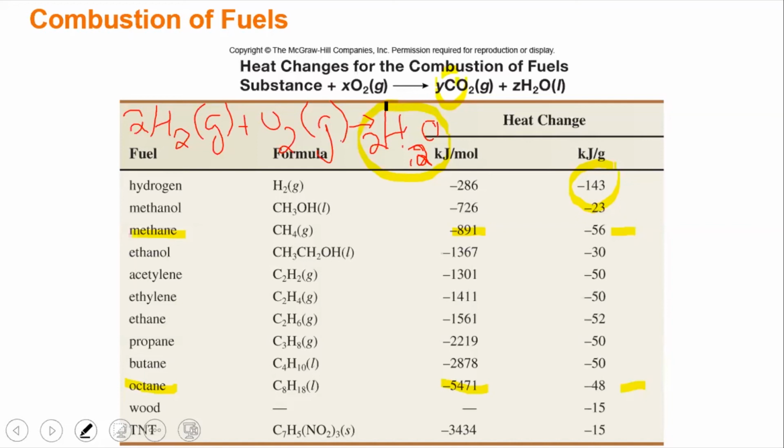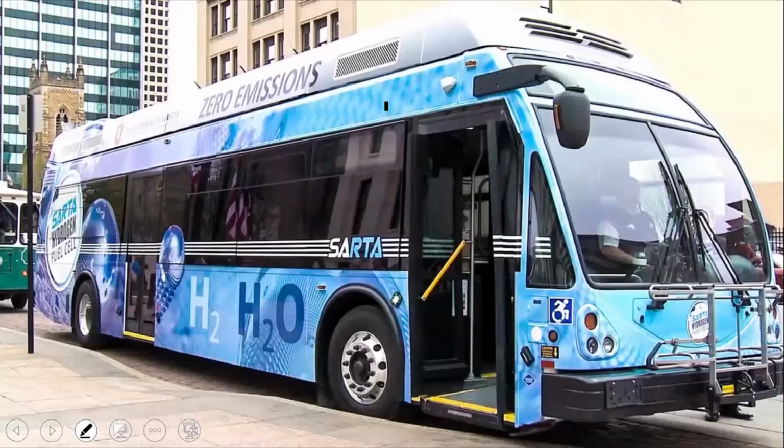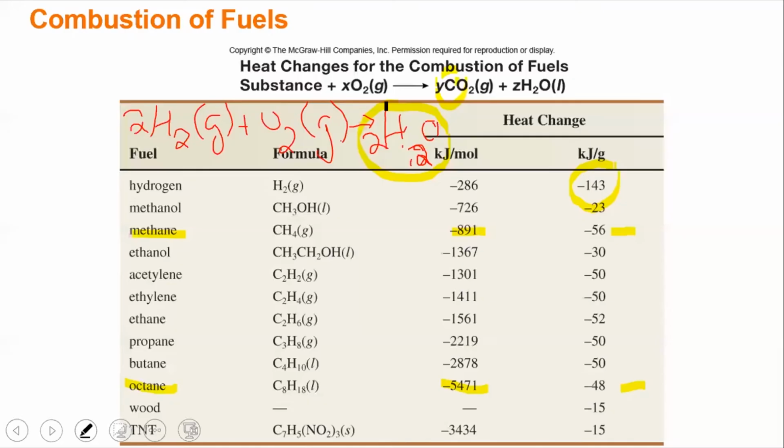Several systems are in place for this. For example, I found this picture. The city of Cleveland in 2018 deployed these buses that run on hydrogen. It's very interesting, just trying to save the environment and decrease carbon dioxide emissions, which I thought was pretty cool. Now, just so you know, remember that when you look at that thing I just drew there, if you do the calculations here, and again, I'm sorry about my bad scribbling, I have a really bad stylus here.